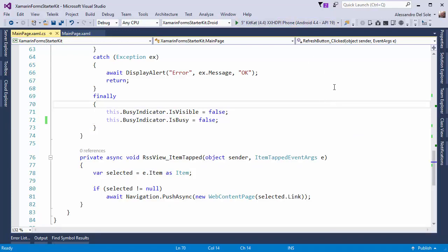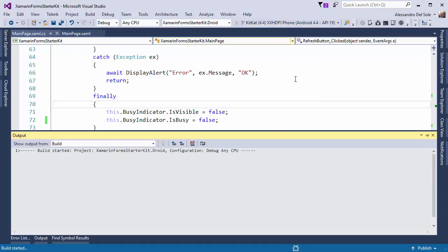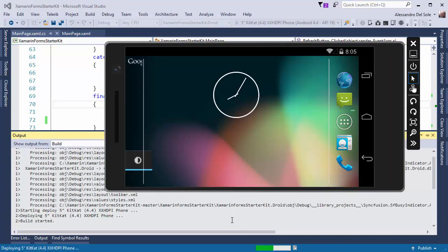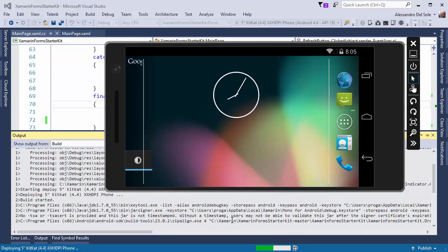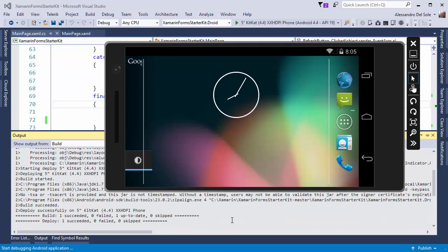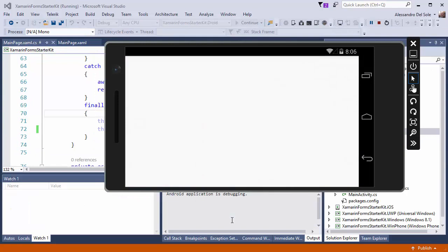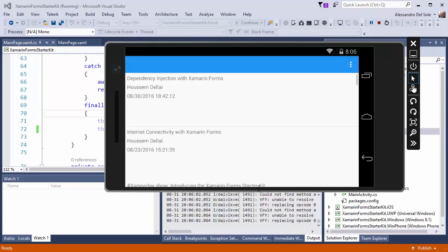Now let's start the application again. Let's click refresh, and as you can see, there is a new animation provided by the BusyIndicator control.